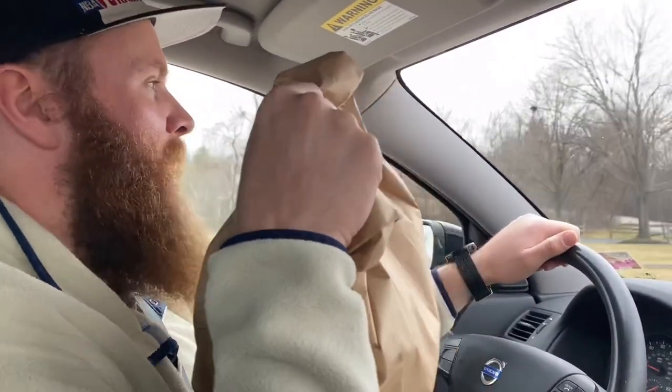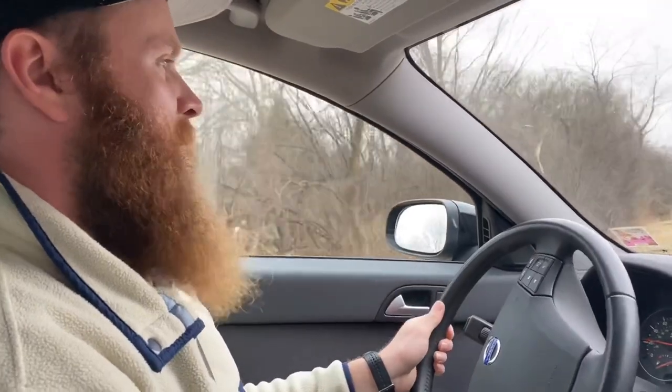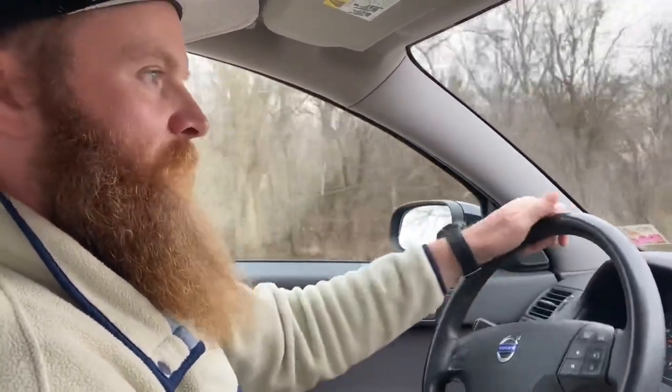All right, so we got a bag filled with bagels. We got a dozen and he charged us, I was going to get seven, he charged us $7 for a dozen bagels, so we basically got five bagels free from the Bagel and Bialy place. So that was pretty cool. And we hit one thrift store today, Goodwill, which was pretty decent, right, Julie? Yeah, it wasn't bad. A lot of times Goodwill's hit and miss. Sometimes we walk in there and just not a lot of stuff.